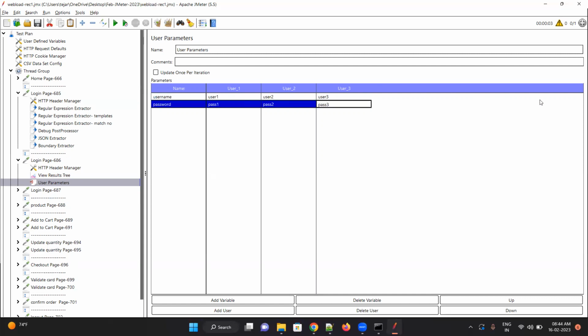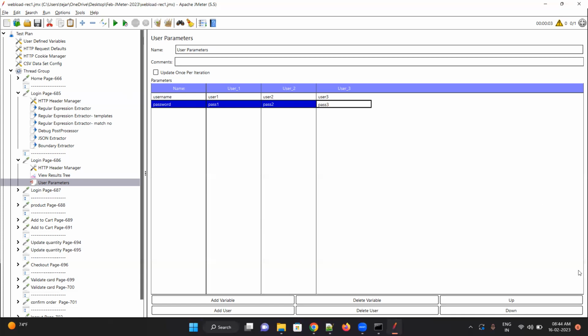You can add like this 100 also, but you have to add manually everything. And you can't extract this also. That's why if I have very limited data, like 3 or 4 users, you want to do multiple things, right? Then even in that case only you can use user parameters. But it's always advisable not to use these user parameters, because CSV is important, where you can do anything on CSV. Whereas user parameters, everything you have to write manually, and there's no way of exporting it. Whatever written manually, again, if you want to use somewhere else, again, you have to write manually. Whereas CSV you can copy paste.